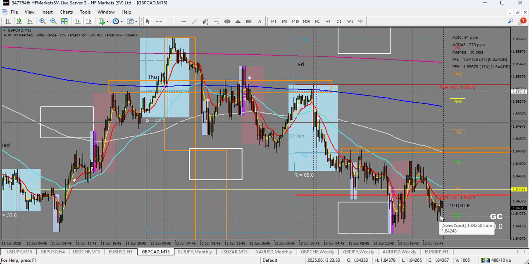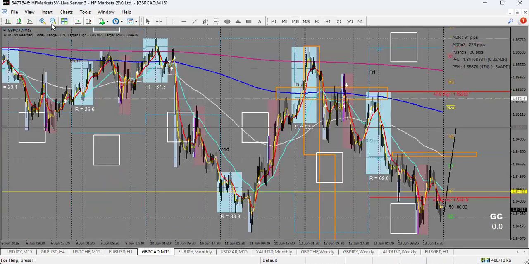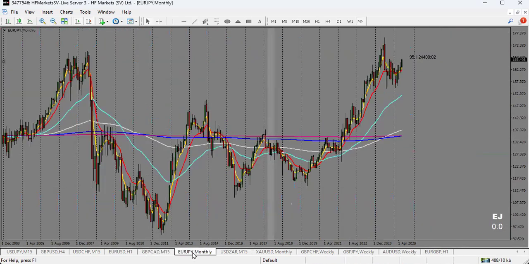So there is a higher probability that price would reach this large quarter point here. So 75 pips. And if you get a pattern here, you can grab the 75 pips to the large quarter point there, so to 1.8500. And from there, we should expect a pattern for us to sell. And that is on GBP card.